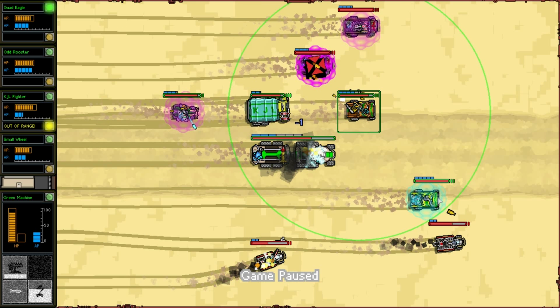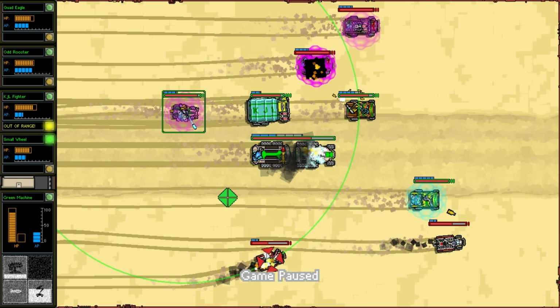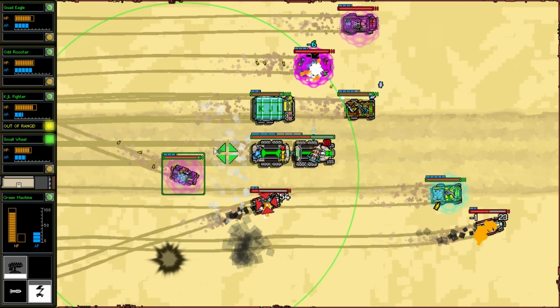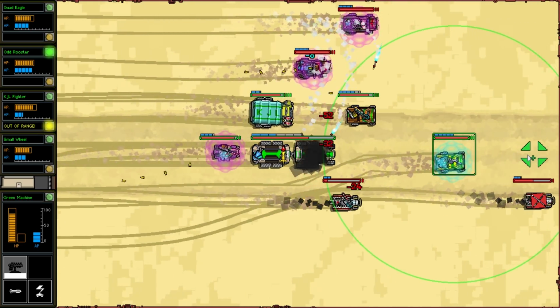Try to keep this one just away from all my vehicles in the front by trying to match his speed. Over here, I'm trying to bring down this guy's shields to get rid of him next. This artillery also needs to go, and this guy's almost dead, so I'm going to try to chase him down as well. Oop, I wasn't paying attention, that guy got in front of me.